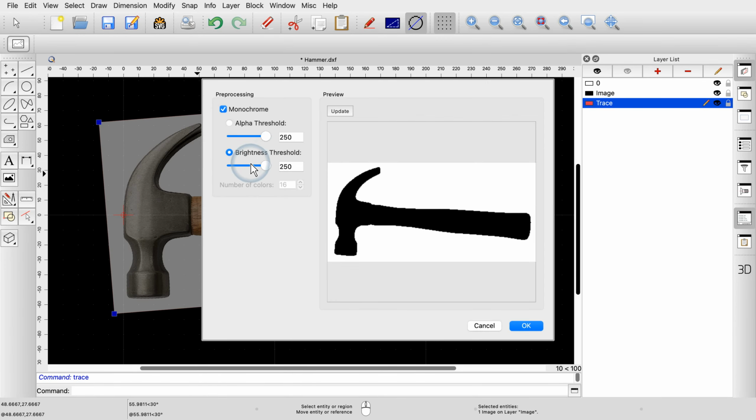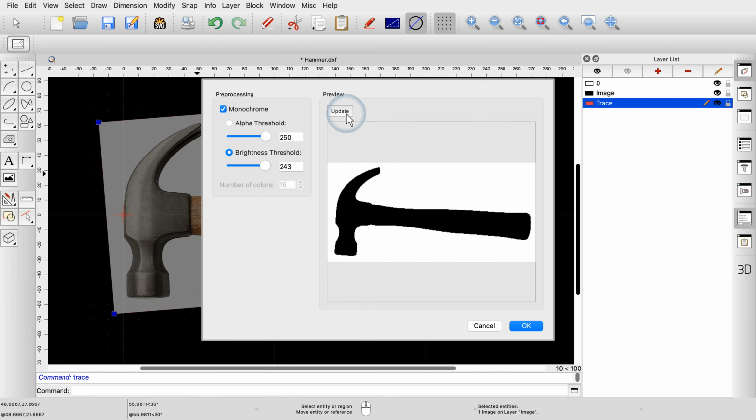We can now use the slider to adjust the brightness threshold when converting the image to black and white. If we set the threshold too low, there are unwanted tracings from bright parts of the object. If we set the threshold too high, there might be tracings of minor color variations in the background. The goal is to set the threshold in such a way that the silhouette of the object is shown as clearly as possible.